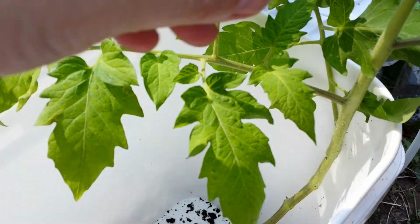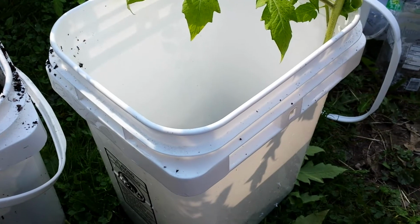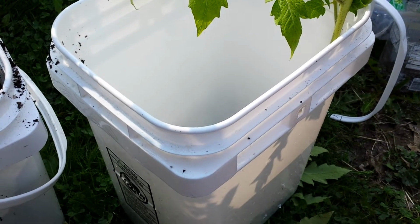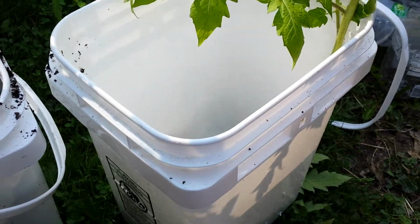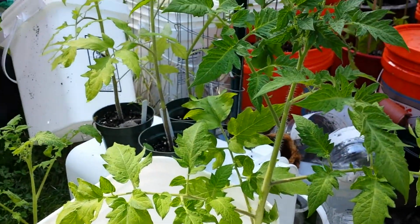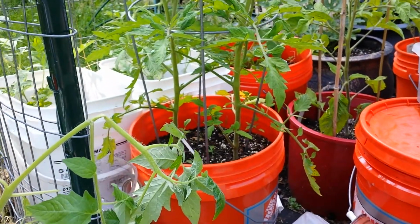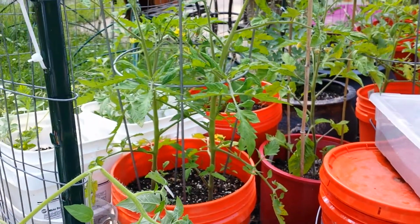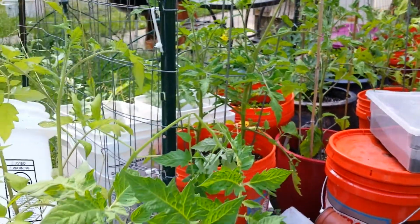Now most people would only put one tomato plant in a bucket like this. This is one of my free buckets. I just did another video on how I got all my free buckets for my containers. Make sure you check that out. It's about 4.5 gallons. Most people would just put one plant in there, but if you can see some of my other ones, I put two and sometimes even three, depending on if it's cherries or regular, in one pot. And last year, fantastic results.